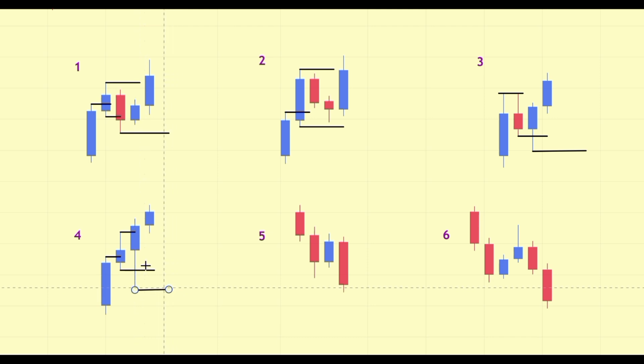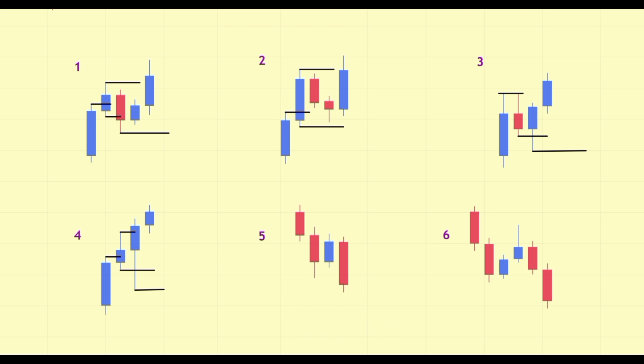You can clearly see that the candle that wicked, or the candle that broke below the lowest point of the previous candle, is a bullish candle. Meaning it's literally the same color as the previous candle. So the color does not matter, whether the candle is bullish or bearish, it does not matter. So scenario 4 is indeed a valid pullback.